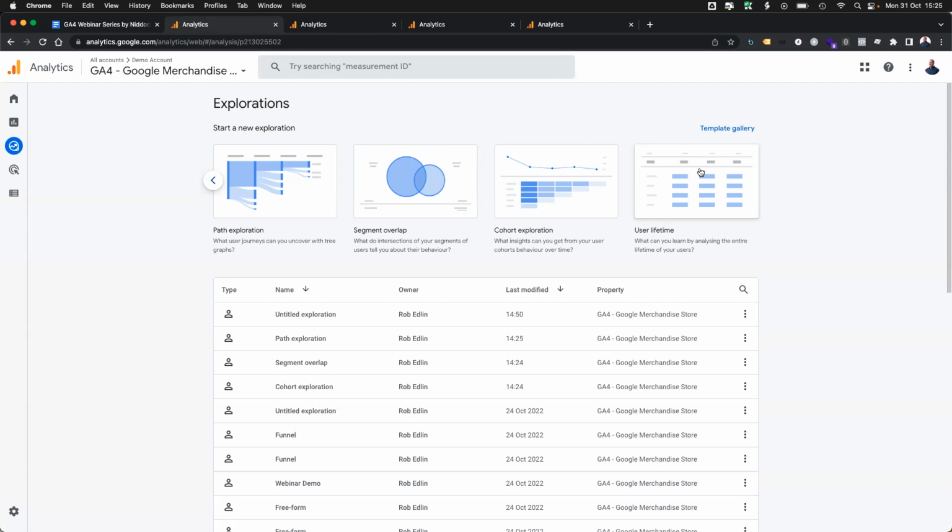What I think I'll do as a separate session is take a look at custom reports, saved reports that people have in Universal Analytics, and how you migrate those over to GA4. Now, there are some differences in the way that the data is mapped internally in GA4 compared to Universal Analytics. So yes, there are some difficulties.